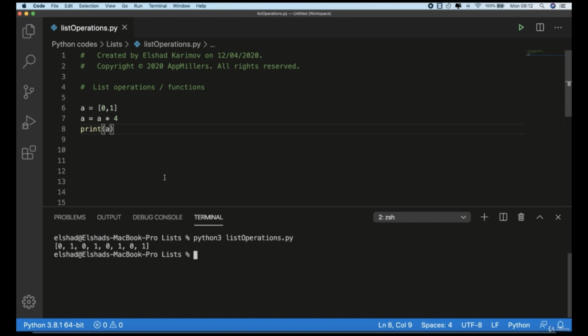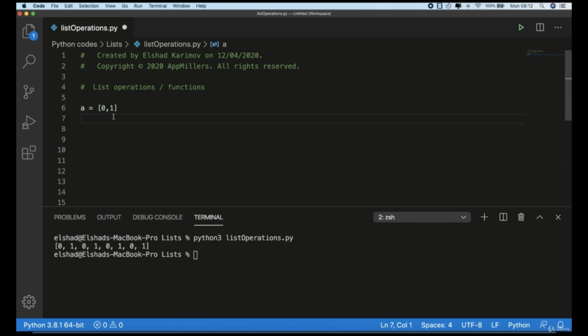There are a number of built-in functions in Python that can be used on lists that allow you to quickly look through a list without writing your own loops. The first function that we are going to use is the length function. So instead of writing a loop and counting elements of a list, we can use the length method to count the elements of the list. So imagine that we have a list like this.